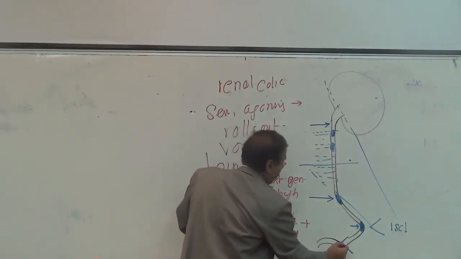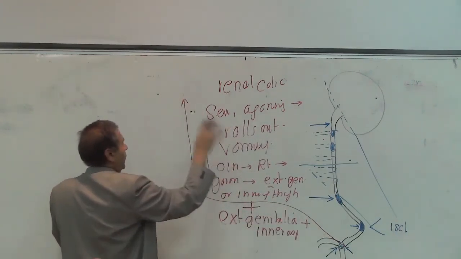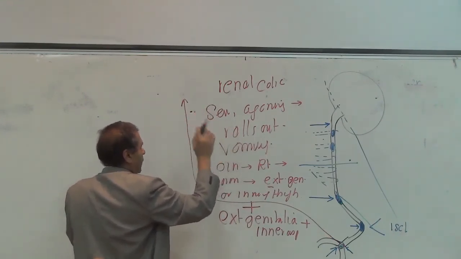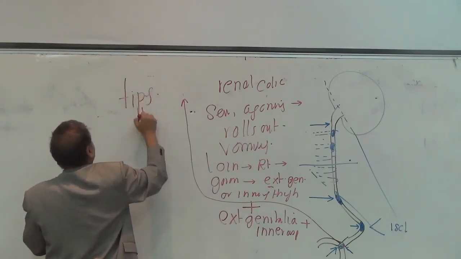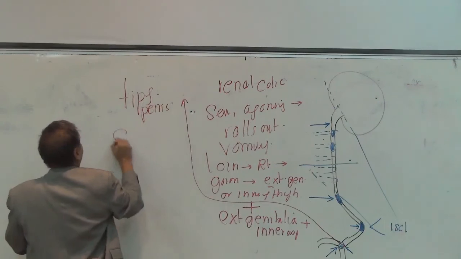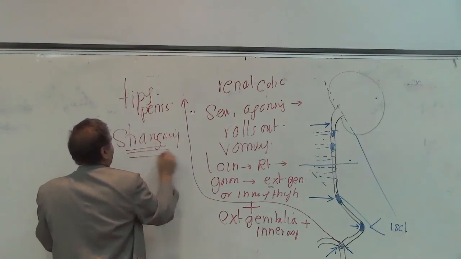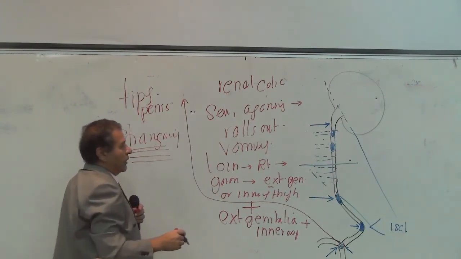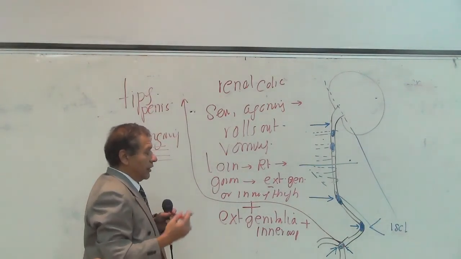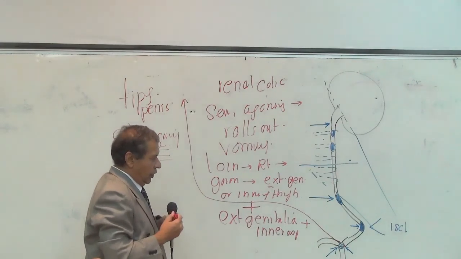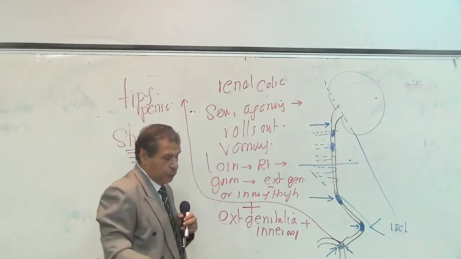If the stone is in the intramural part, this renal colic is also from loin to the groin, to the external genitalia, to the inner aspect of the thigh, and also to the tip of the penis. And we will have strangury. Strangury means hesitation. This patient has a tense desire to urinate and then goes to the toilet and does nothing and returns again. This is strangury, characteristic of a stone in the intramural part of the ureter. The pain is severe, and this is the distribution of pain.